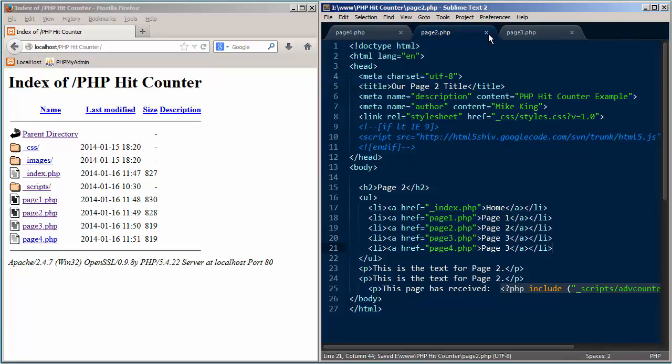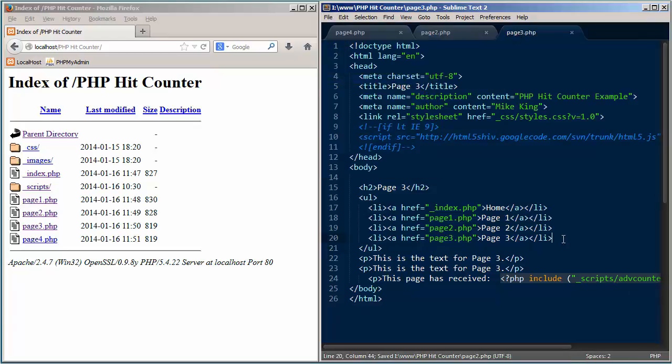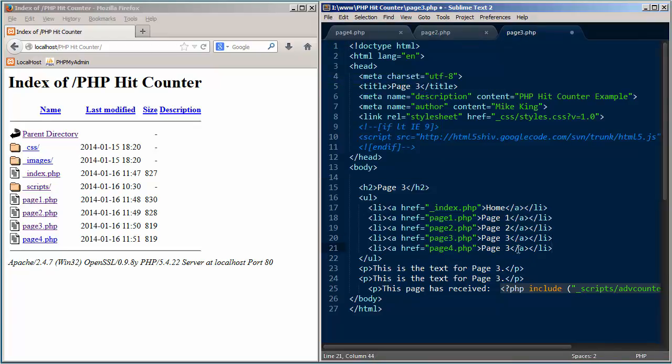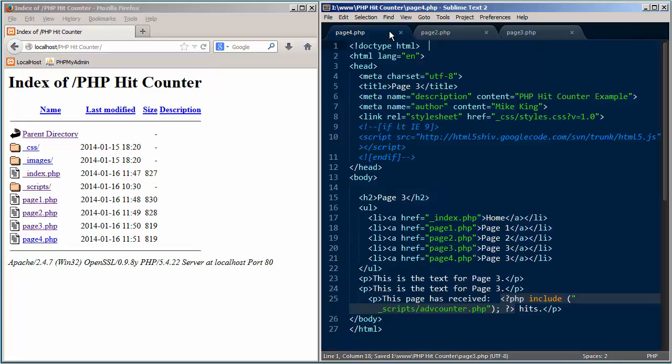Save. Oops, forgot to make that page 4. Save. I'm going to put this on page 3. Save. And I'm going to change that to page 4.